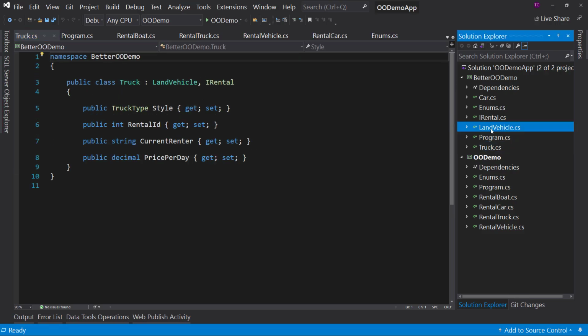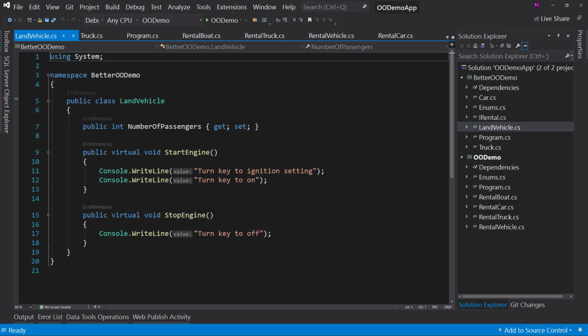And so with that, we've got the inheritance structure, which allows us to have the start and the stop. It allows us to have number of passengers. We have some shared logic, not just shared properties, not just shared signatures. We have the idea that they're both a land vehicle. A car is a land vehicle. A truck is a land vehicle. We could add more types of land vehicles. SUV. We could even add things like moving truck. That would also still fall under land vehicle.